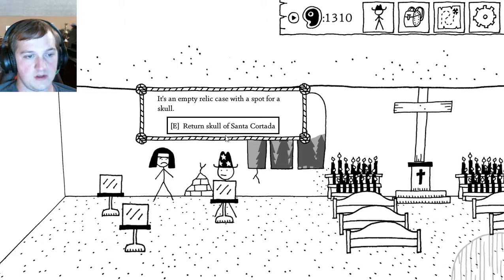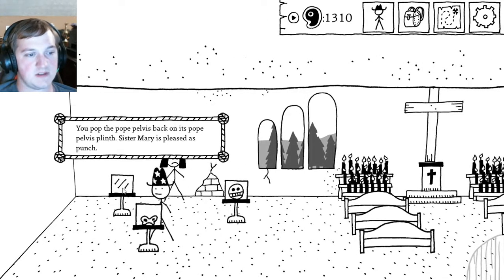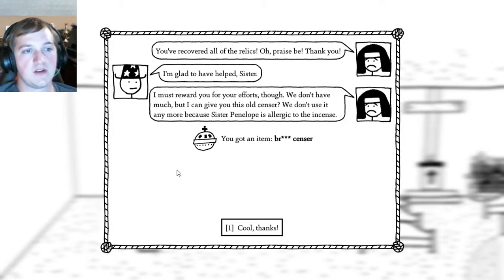Return the skull of Saint Cortana, pelvis of Saint Pope, and the fingerbone of Saint Beefus. You've recovered all the relics. Oh, praise be, thank you. I'm glad to have helped, sister. I must reward you for your efforts, though. We don't have much, but I can give you this old censer. We don't use it anymore because Sister Penelope is allergic to the incense.